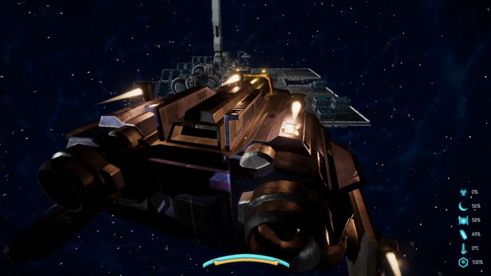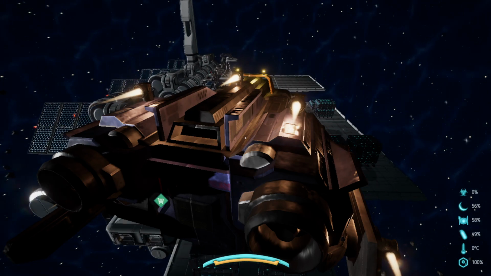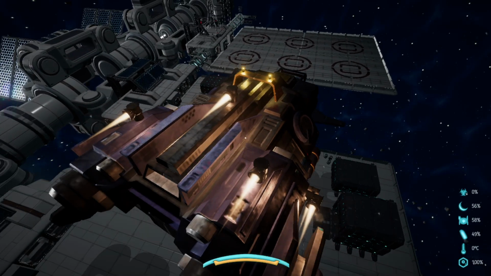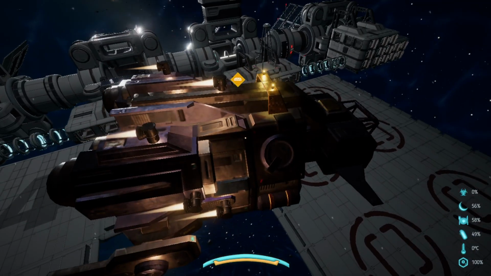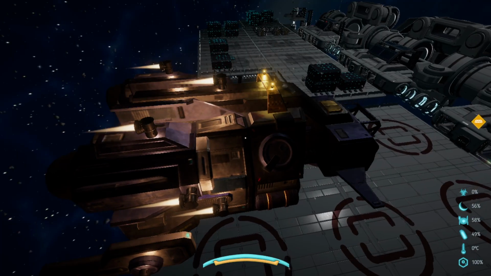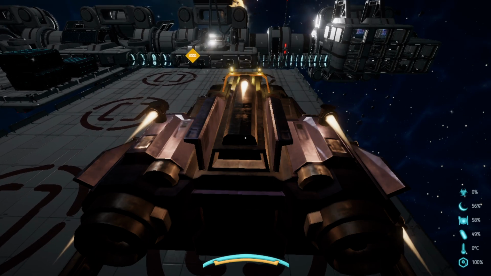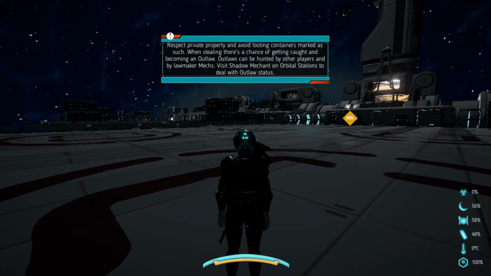Coming into the orbital space station, Beta Prairie Orbital Space Station. Yeah, see right down there to the right, under my ship right now, there's ship containers that also have stuff in them, resources and stuff that you can sell. This whole space station has resources that you can loot. There's also some that you can't loot though. Remember, if they say steal on them, you don't want to loot them.